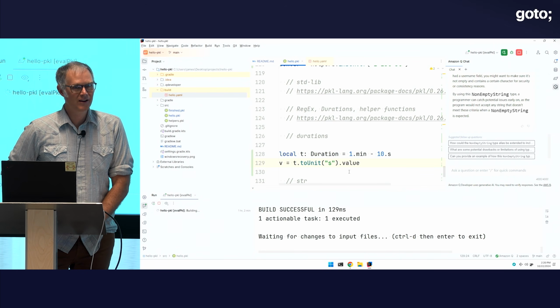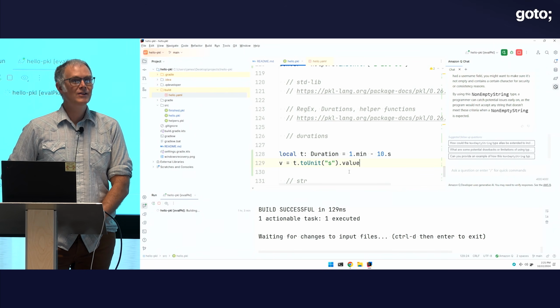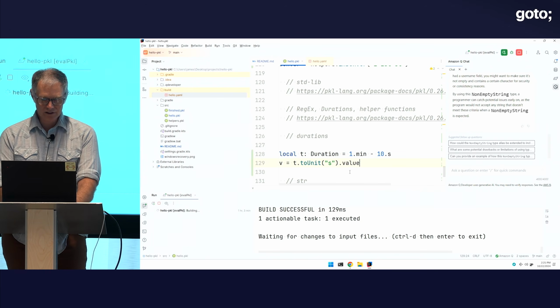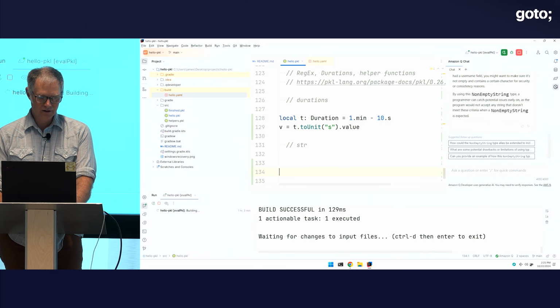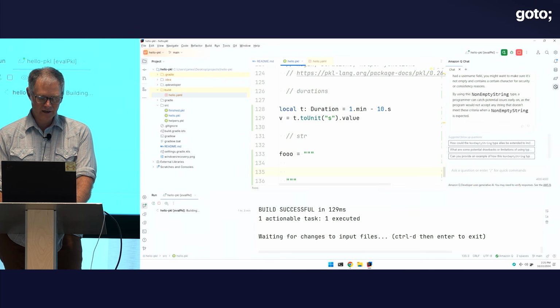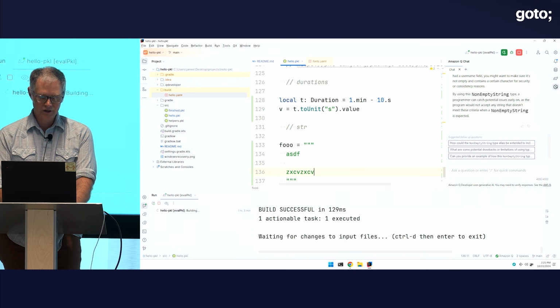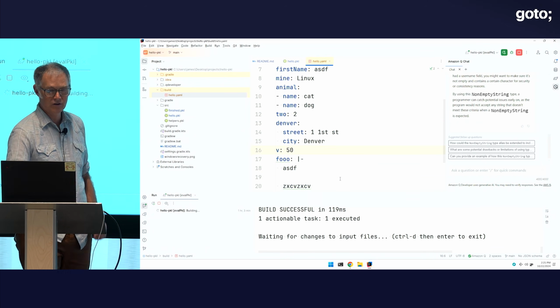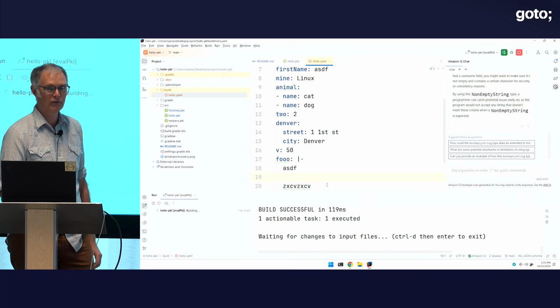Like you want to format it kind of like a multi-line string or something like that? Yeah, so good question. Let's try it. So let's say foo equals, and so now I get my multi-line string, right? I think that's what you're asking about, multi-line strings. So it does do the YAML style block for that.